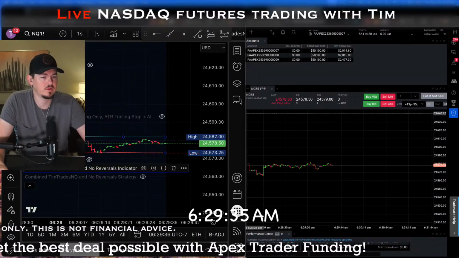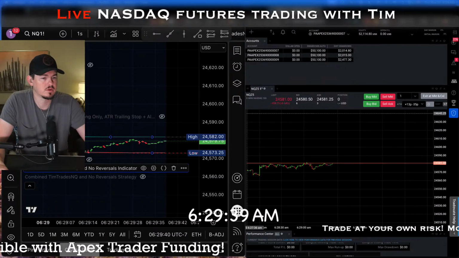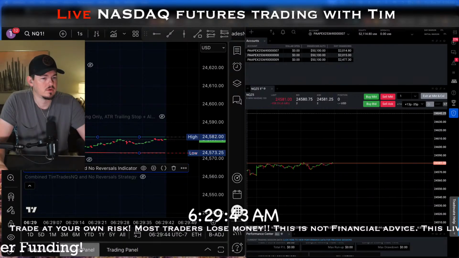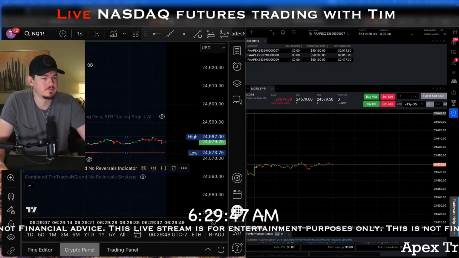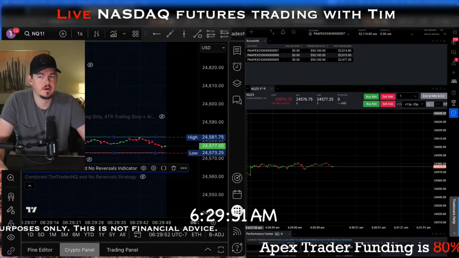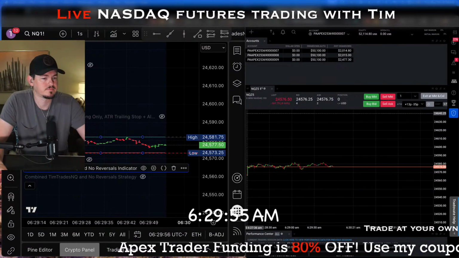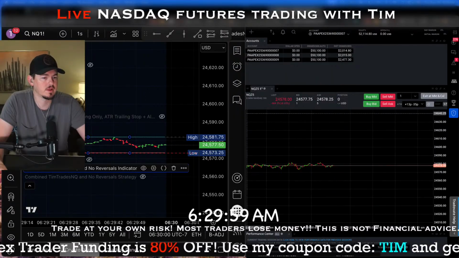There's a red line. If we close below the red line, we're going short. Closer to the green line. Up and down. Maybe we're going short if we close below the red line.